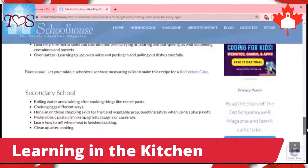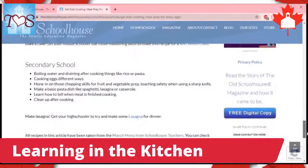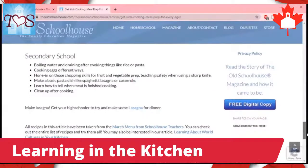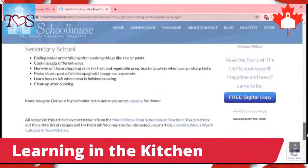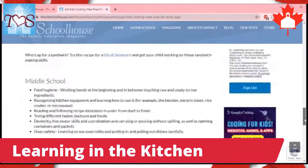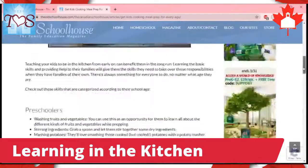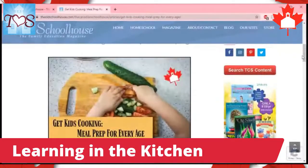And by the time you've got your homeschoolers or high schoolers, and even my son being 13, he's getting closer to that. Now, he's been doing stuff in the kitchen for a few years. But for me, being really instructive with it and really training, it's really just been a couple years that he's doing stuff in the kitchen.